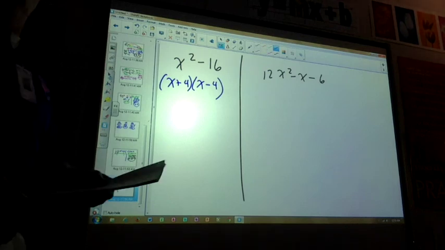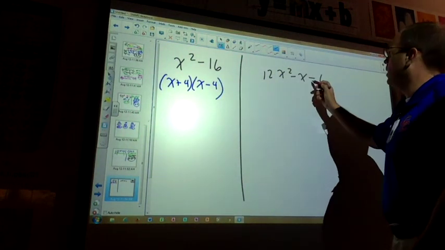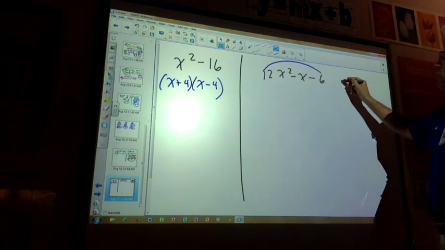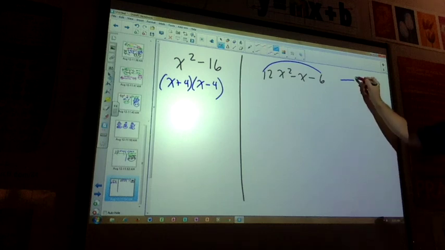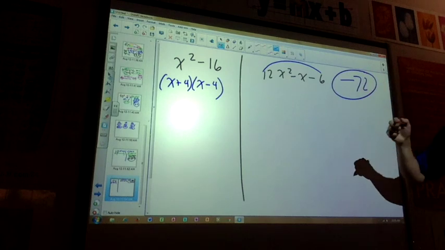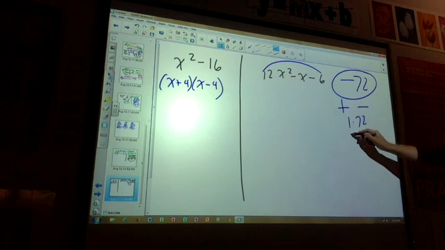This is one of the combination methods. Okay? So I'm going to go 12 times negative 6. I'm going to wind up with 6 times 12 is 72, I think. So I wind up with an answer of negative 72. So what do you know about your two signs? How do you get a negative number by multiplying two numbers together? A positive and a negative. So I have alternating signs. So quickly, my factors of 72 are this.